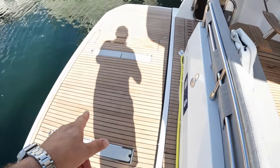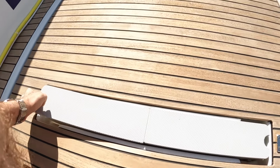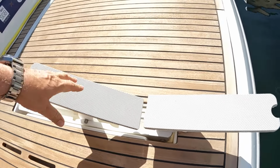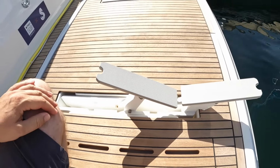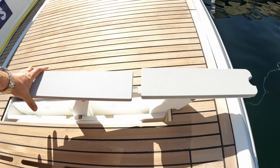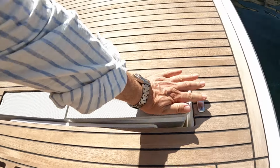So I mentioned the high-low platform. What's quite clever with this is these little chaps, because what these do, if I pull them the right way, which is not that way, it's that way, there we go. These are for your dinghy chocks. Well, these are the dinghy chocks for your dinghy, I should say. And you can actually adjust these, so whatever shape your tender, even if you've got a flat bottom one, they'll work. They're a nice, useful little fella.